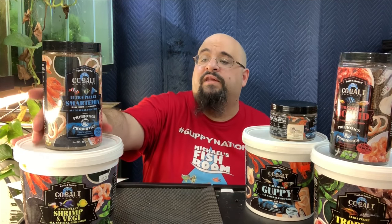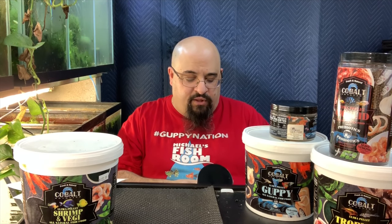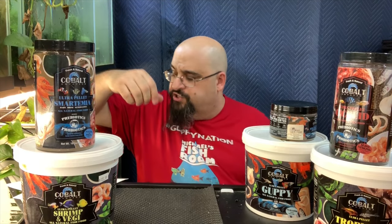Smartinia as a baby brine shrimp alternative has great ingredients: prawns, silkworm pupae, whole corn, jumbo squid meal, dried kelp, seaweed, and a bunch of other good stuff. It also has 42% protein, 2.6% crude fat, 4% crude fiber, 1% phosphorus, and 3% moisture — which is pretty low. It does have probiotics and prebiotics, over a million per gram, plus some fancy Latin bacteria that I can't pronounce.